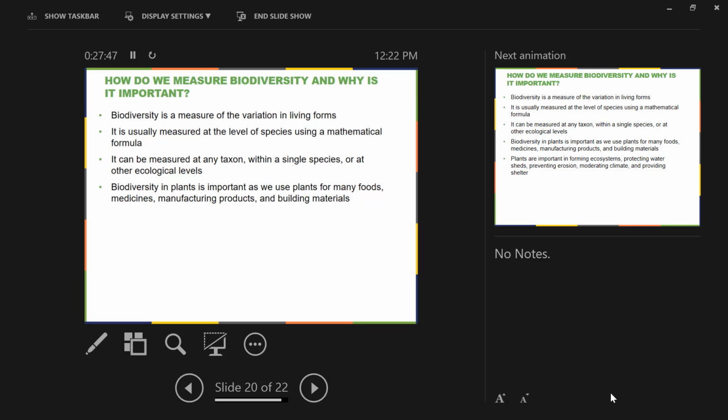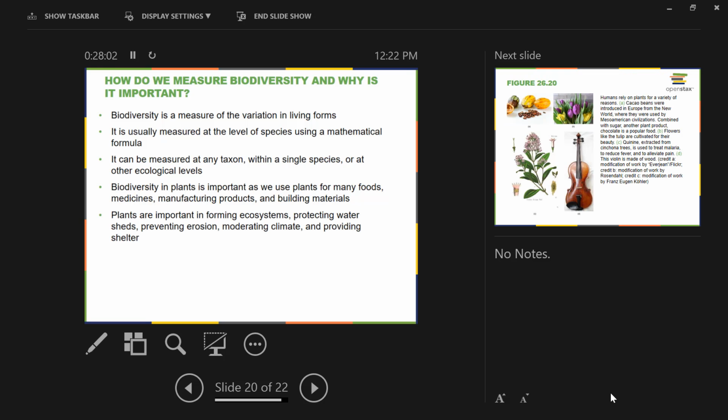And so knowing that, we need to have an idea: are we going to be able to depend upon this particular area year after year after year for a long time? That shapes how we structure our economy. On top of that, we rely on plants for a number of materials, so it's a good idea to harvest those materials in a sustainable way that we can count on year after year. But we also have to understand that plants are important in maintaining the stability of ecosystems.